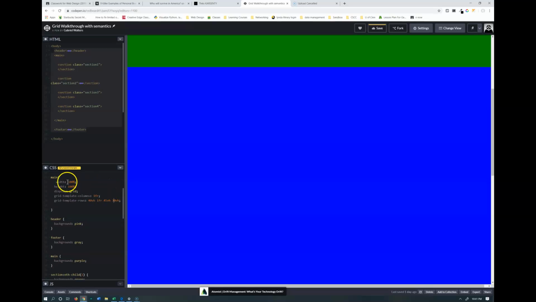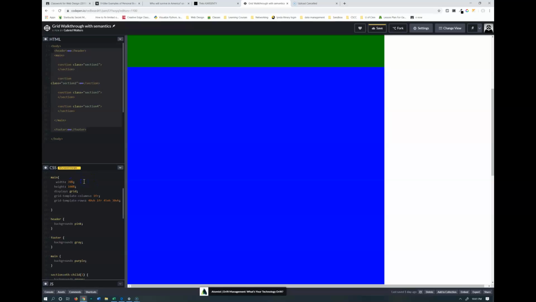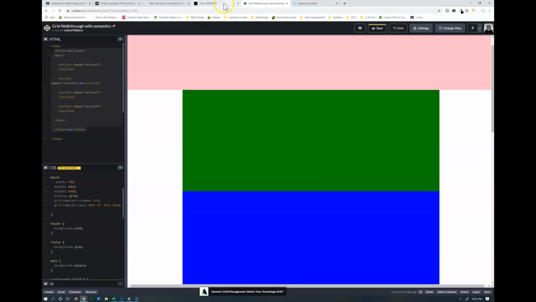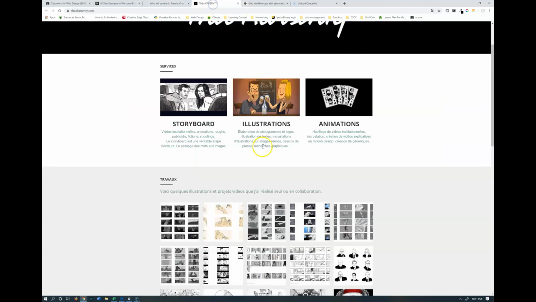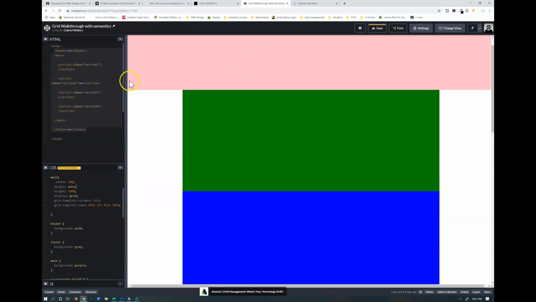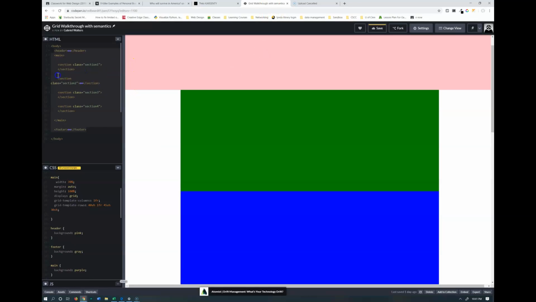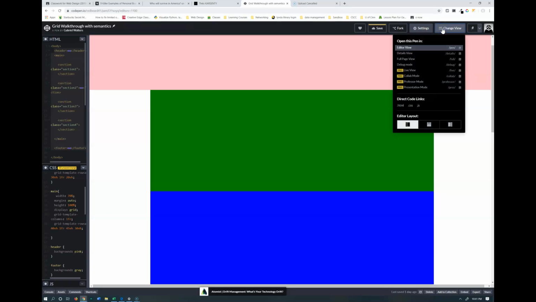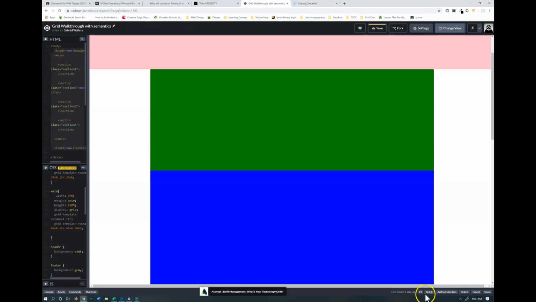So instead of doing 100%, what if we bumped it down to 70% and gave it a margin of auto? It looks a little bit better. And so let's compare. If I had this fully sized, we might see more. I don't think that's too bad though for doing the look.